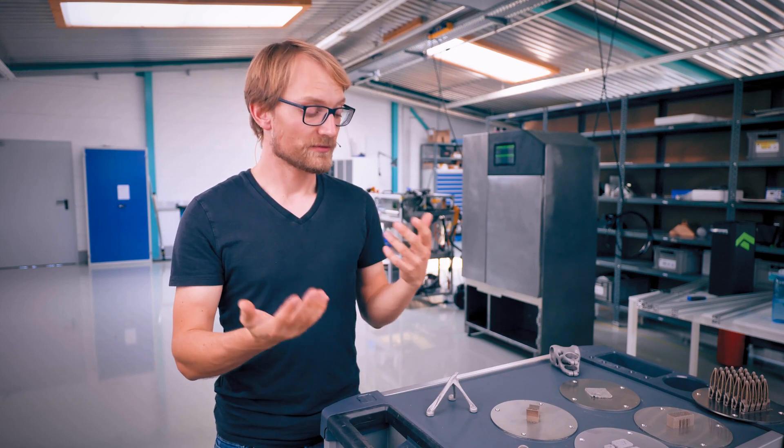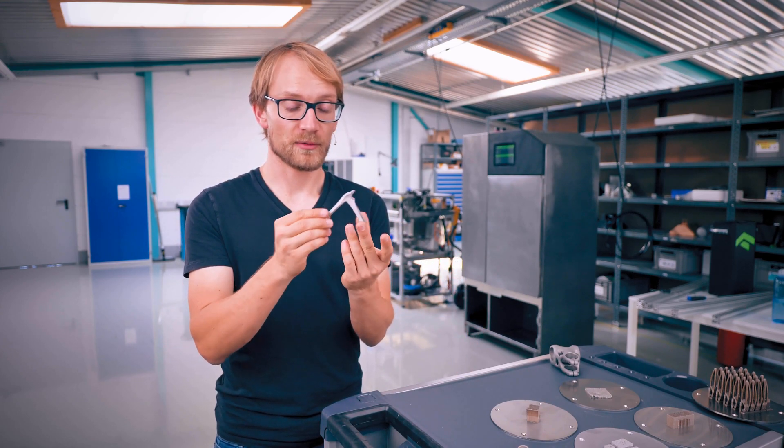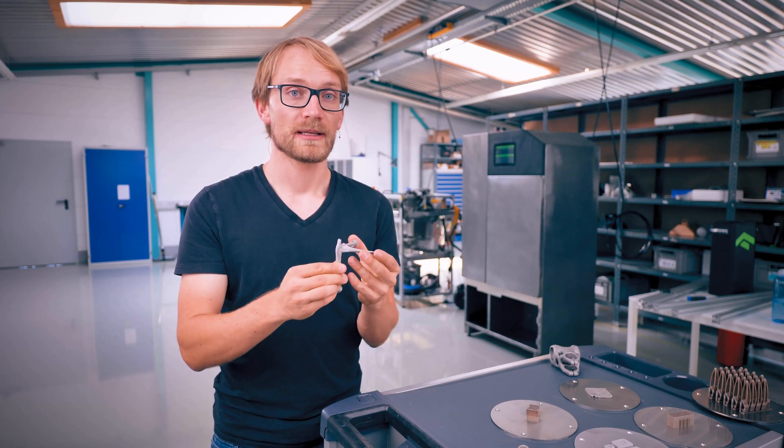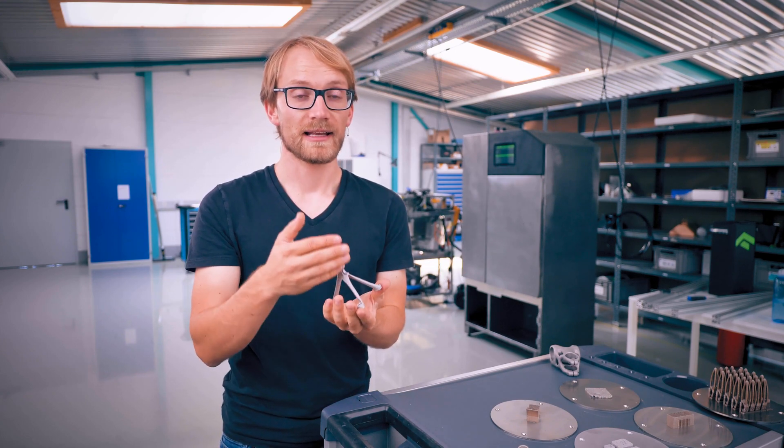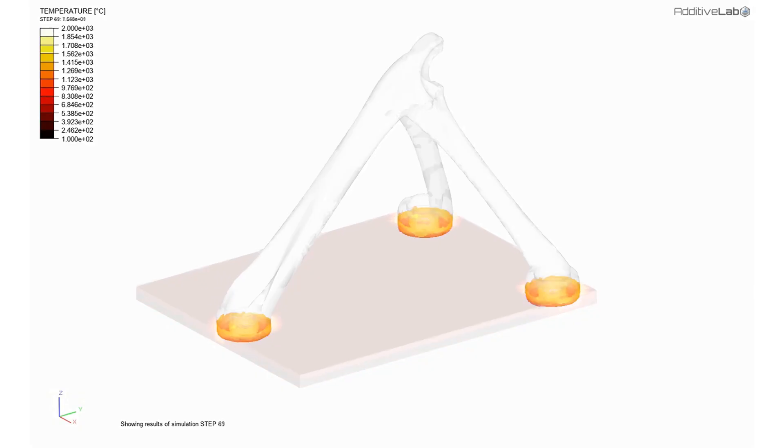Now, you may think that because the part is completely surrounded by powder while it's being printed, it's fully supported everywhere and parts can just be the craziest shapes without any problem. But it's still metal that's being printed, and printing means that, as material is added, it's actually fully molten down so that it welds to the rest of the part.